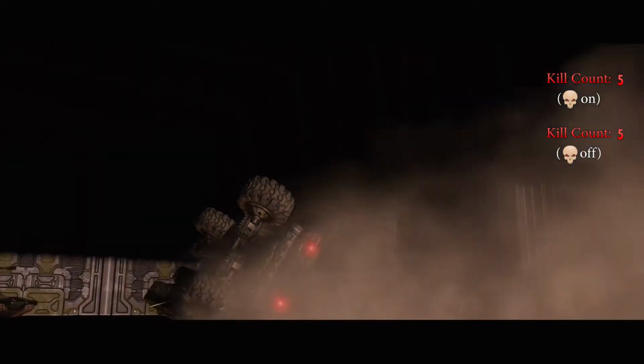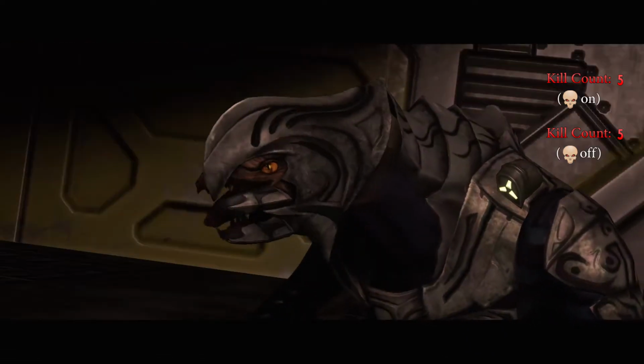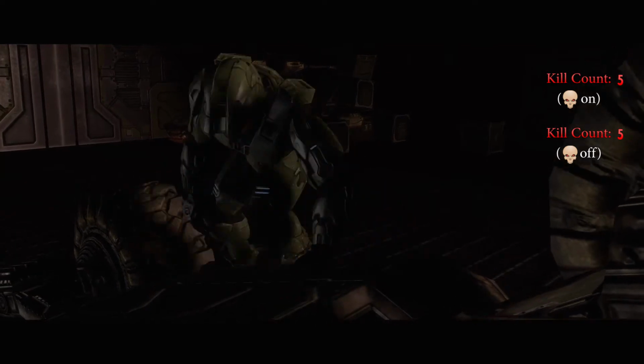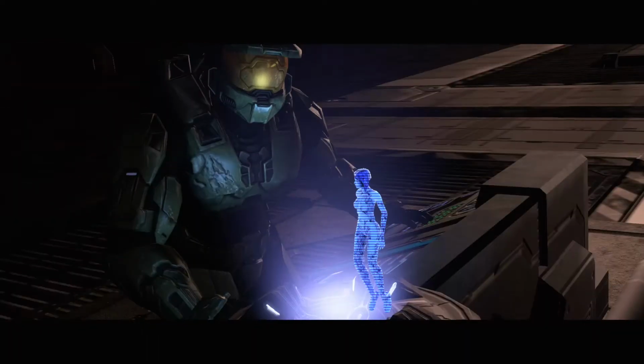So what's the least amount of enemies you can kill in Halo 3? I thought having skulls on or off would actually matter, but it turns out in the end, it doesn't. So the least amount of enemies you need to kill in Halo 3 as the player is 5 enemies. The Scarab in Mission 4, the Scarab in Mission 6, the 2 Scarabs in the 7th mission, and Guilty Spark in the last mission.